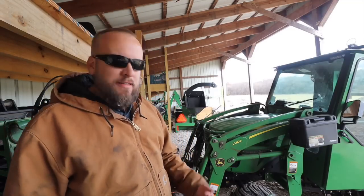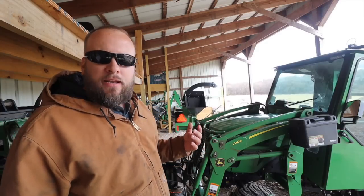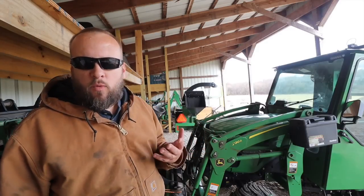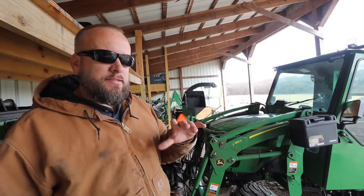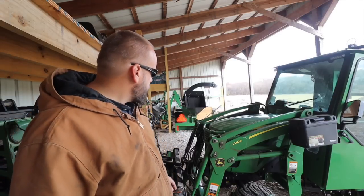It is better. It's a little bit easier. It's foolproof and it's lighter. So on a small tractor, you're saving weight. My opinion though, it's complicated, but my opinion is they should switch to skid steer quick attach.